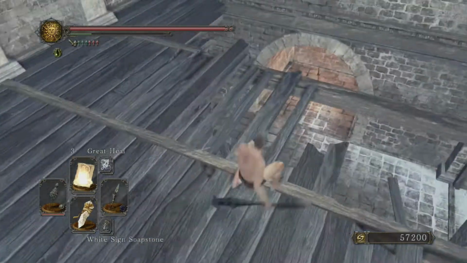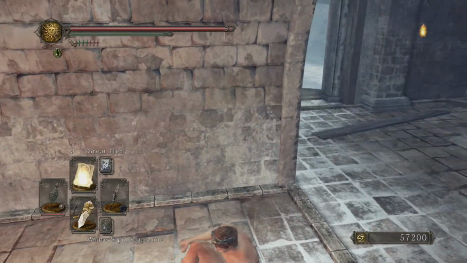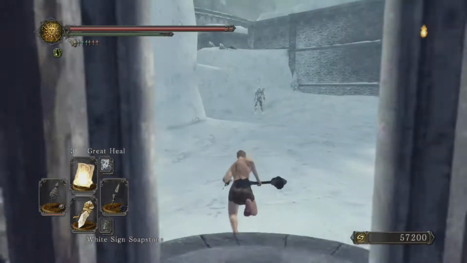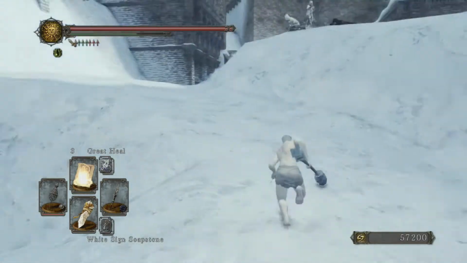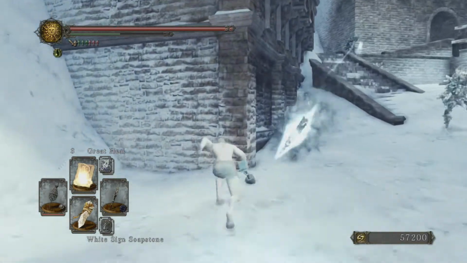And this area right here is the Abandoned Dwelling bonfire. It's the first bonfire that you're going to come across. And yeah, I just sit at the bonfire to heal any hits I might have taken there. These guys are fairly simple to dodge. I mean, there's a good chance you could take a hit or two running through here.